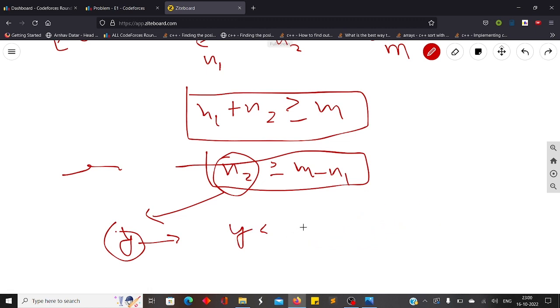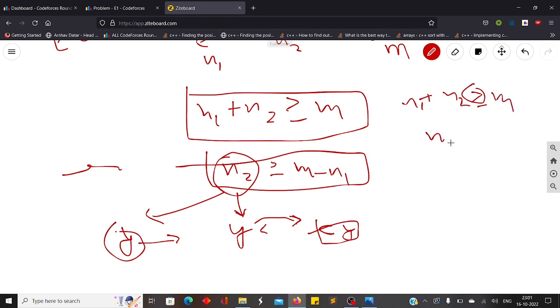Otherwise, since I already have the minimum possible y, if I multiply this y by some constant c, it becomes c into y, and this will still satisfy the constraint, because what I said is my n1 plus n2 has to be greater than or equal to m.